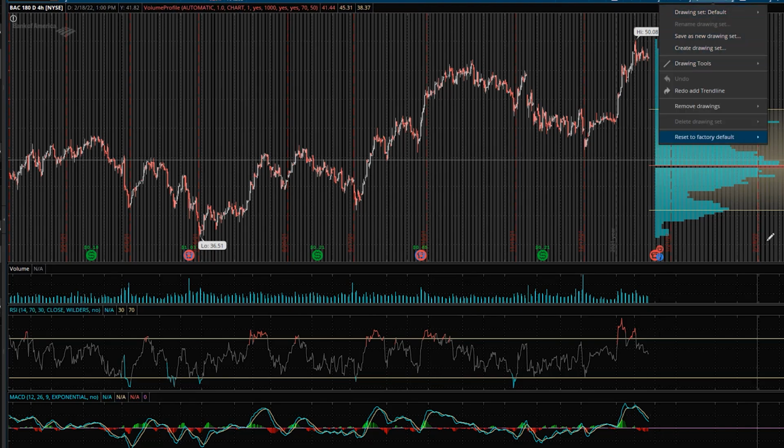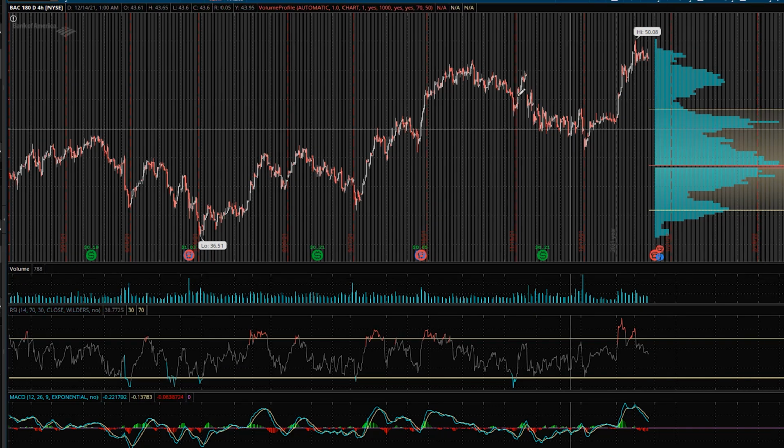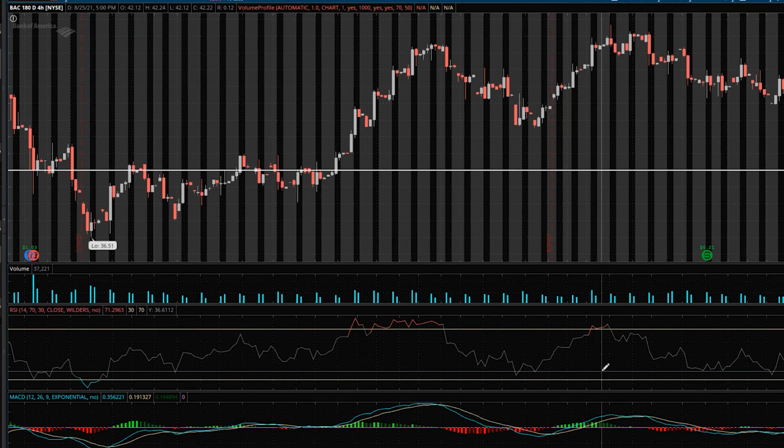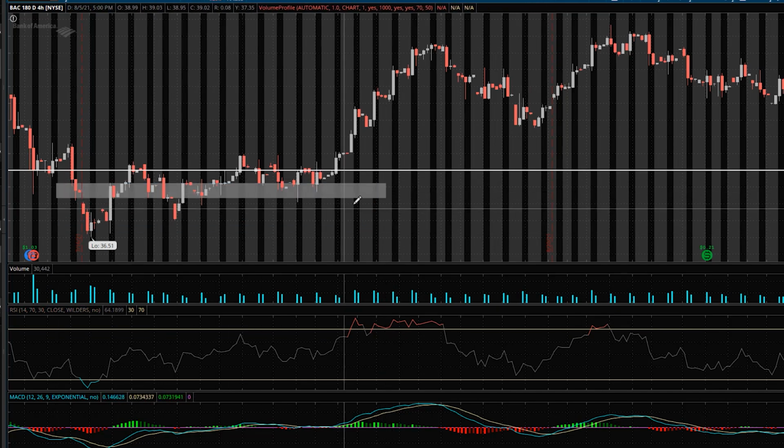An example of a support would most likely be something like we could just draw a line over here, right? And this is really a sloppy support. Versus a demand zone would be more, not just a line on the chart, but maybe a rectangle. Let me go ahead and draw this out for you guys. We'll draw a little rectangle if we can. That would be more of a demand zone, right? Realistically, same concept, but I just wanted to explain that for you guys.